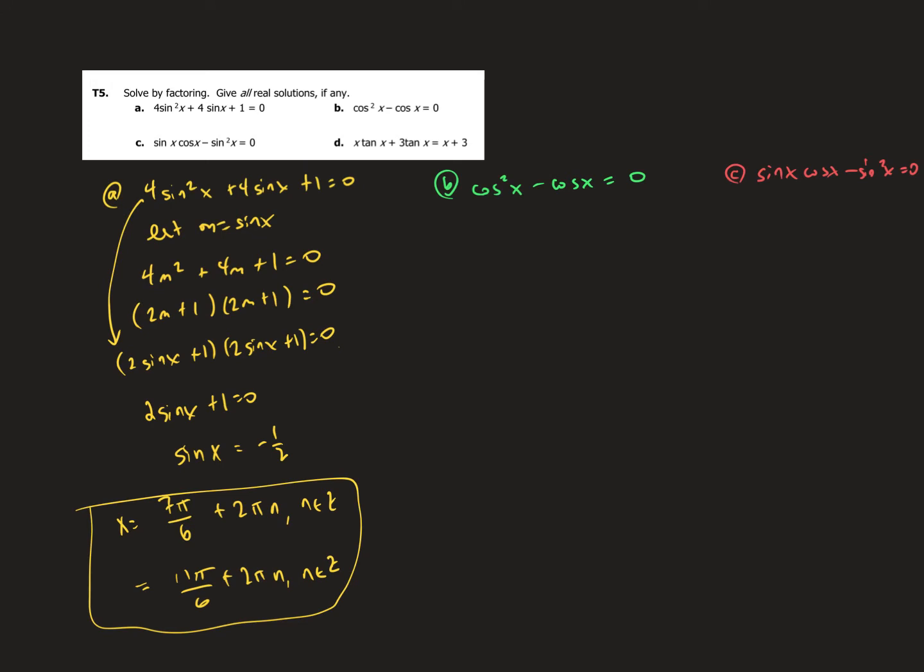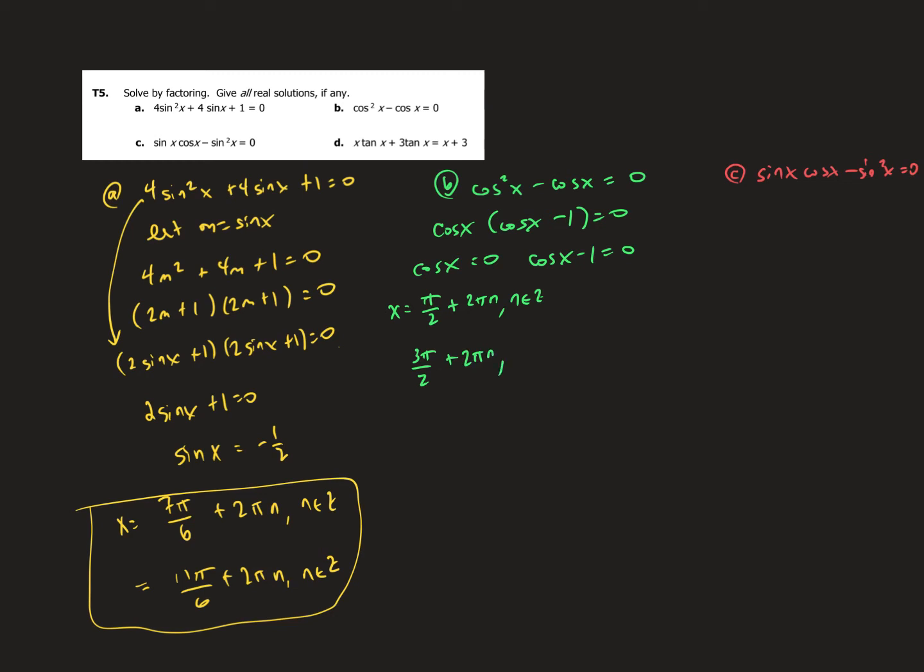So the next problem, I'm going to do this one without doing that substitution step. If I have cosine squared x minus cosine x equals 0, this is quadratic, but it has a common factor. I can actually pull out a cosine x, then use the zero product property. Places on the unit circle where cosine is 0 are pi over 2 and 3 pi over 2. That would happen again every 2 pi.